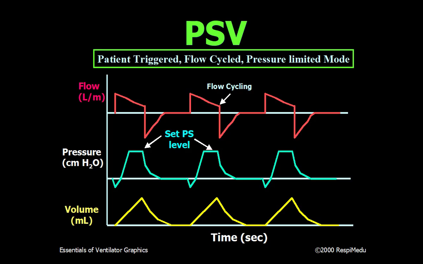cycle from there. That's how you differentiate between a pressure support and a pressure control, because the rest of the parameters are the same. Assist pressure control and pressure support will look very similar, right? They are both pressure modes, and both can be pressure triggered. The only difference is cycling. That is time cycle, this is flow cycle.